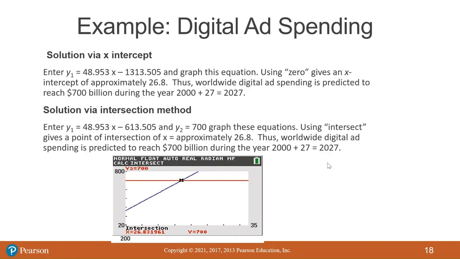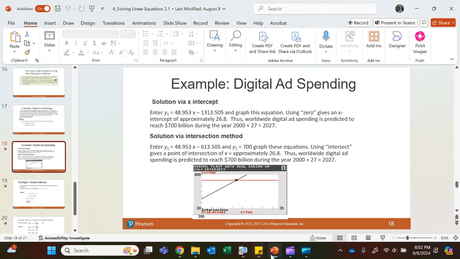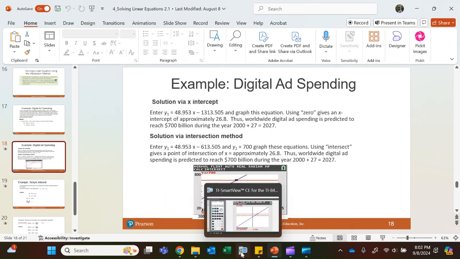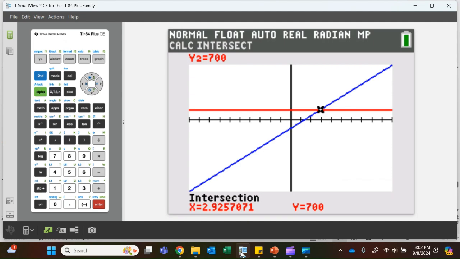Okay, now get this. Well, did they get the same thing we got? Let's see. They say that they got 26.831961. Let's make sure we typed everything in right, because I don't feel like that's what we had. Okay. So if I check this, that's definitely not what we had.